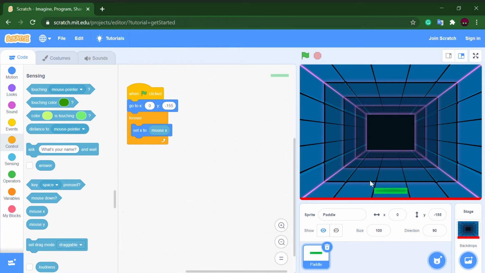So what it will do is it will forever go to the x position of the mouse. It'll set its x position to the mouse's x position, therefore creating this. As you can see, it is continuously following the mouse's x position. Let's stop it now.